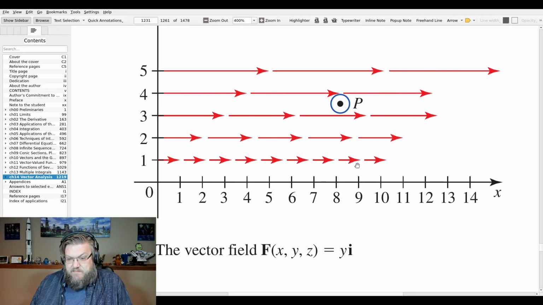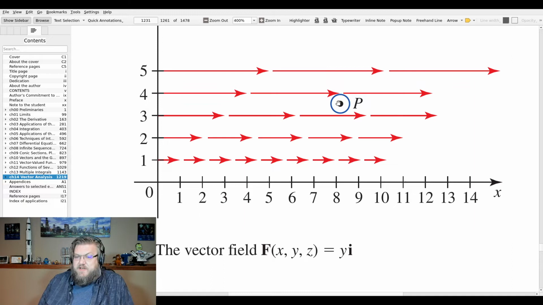Things on this line are slow. Things on this line are a little faster, if you're thinking about this as velocities or even forces. On this line, they're even faster, or stronger, whatever adjective you want to describe this with. And then these, they're really strong, and 5 is really strong. It seems like as I move vertically in this world, I have more force or more velocity acting on me. Would you agree with that assessment, just looking at this picture? So this is slow to fast as you move up.